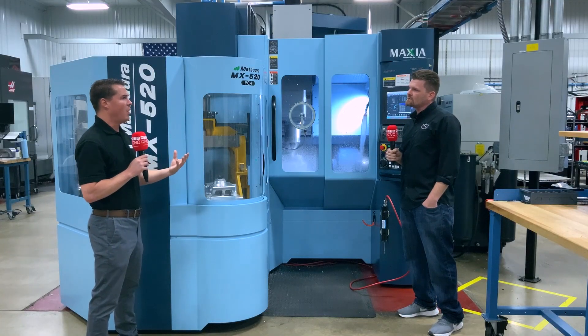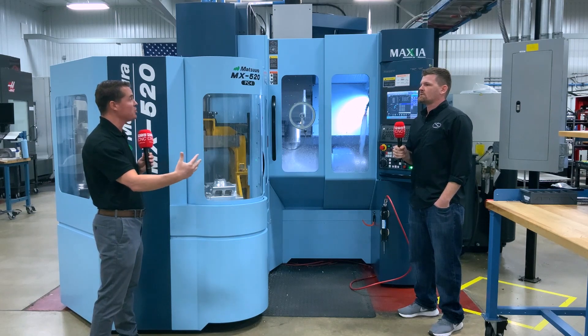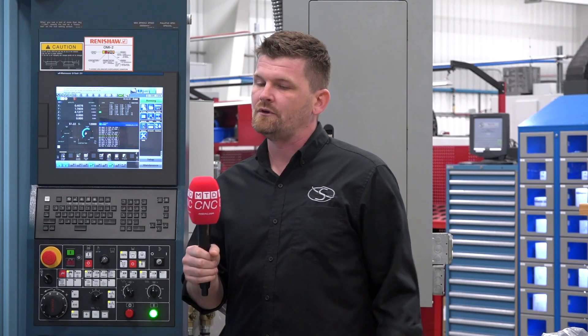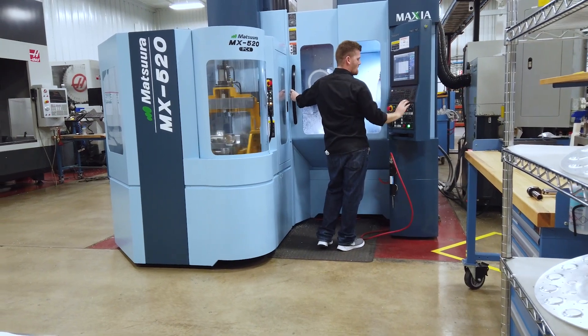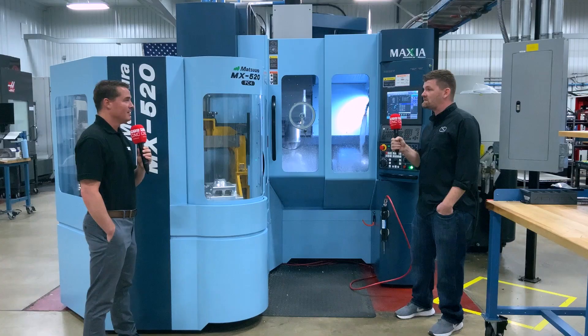Am I mistaken that these two Matsura machines you guys invested in were able to replace the amount of output from five other machines that you were trying to run lights out versus constantly loading and reloading? That's true. The other machines weren't automated, and depending on cycle time, it really affected whether we were able to have an entire night's worth of run time. With Matsura, even if it's running at the end of the day, we're able to load at least three more stations and gain a lot of cycle time after hours — without having to come in later to load blocks for a hot job or work an insane amount of hours. We're able to get the same, if not more, productivity out of just a palletized station, whereas we had to load several machines previously for that same output.